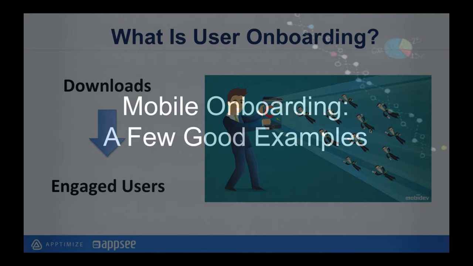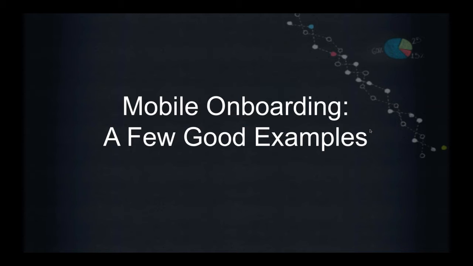So what is user onboarding? User onboarding is the process of turning downloads into engaged users. Think of it as an entry ramp for people using your app. You want to funnel them into the high value propositions and turn them into active and engaged users. So what does user onboarding or mobile onboarding look like? Let's take a few good examples.